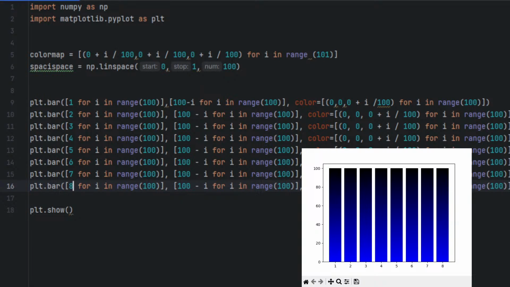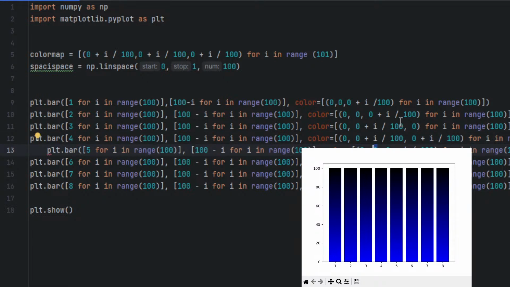Yeah, here we go. So they are still the same color because we didn't change anything regarding that, but this should also be doable. Then 0, 0, 0 is missing.